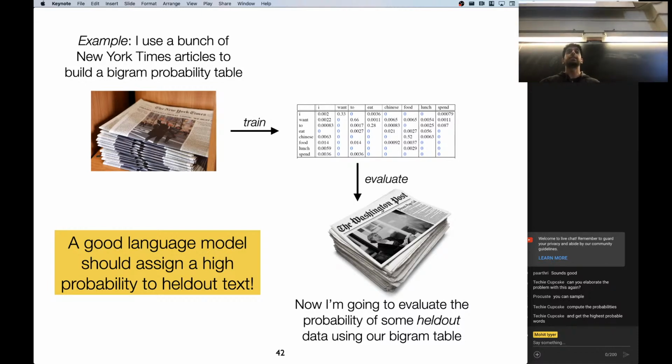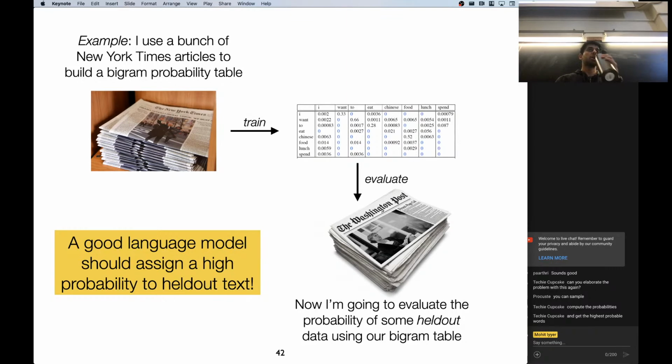So for example, for ChatGPT, you might want to observe whether adding more layers to your model is going to improve its probability of the held out data, right? So you can use the validation set to iterate over different configurations. Pick the one that gives, say, the highest probability of the validation set, and evaluate that once on the test set. So yeah, that's a general paradigm in machine learning.